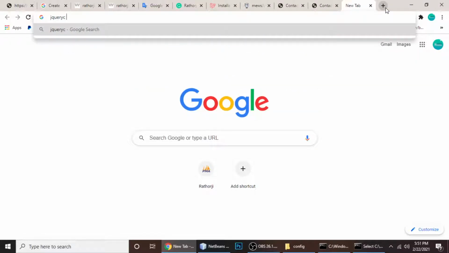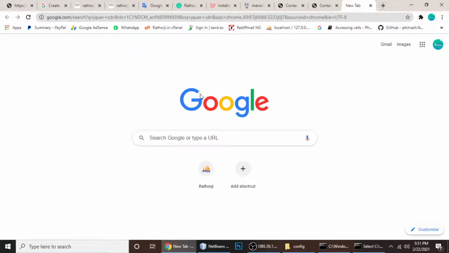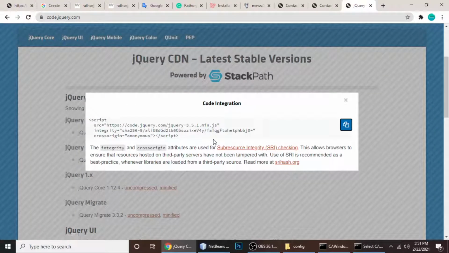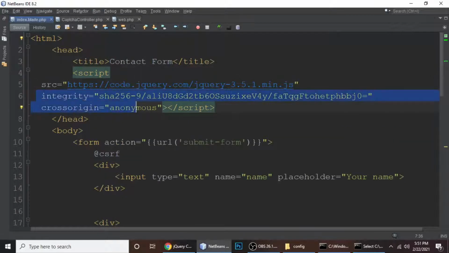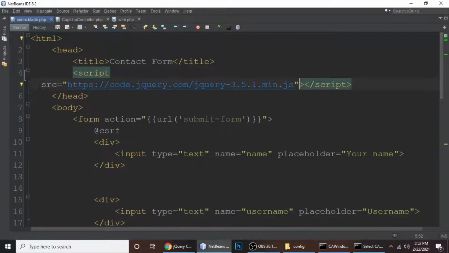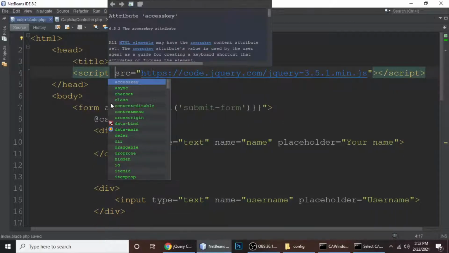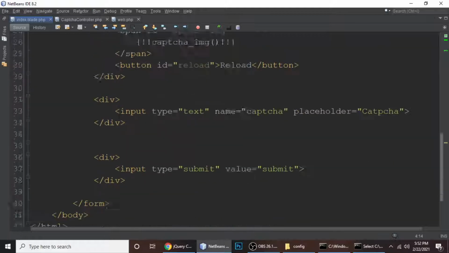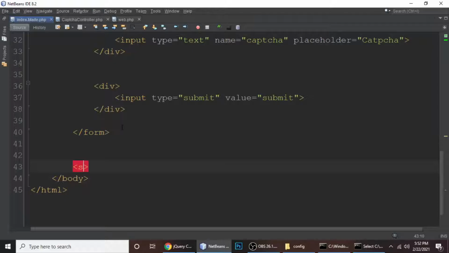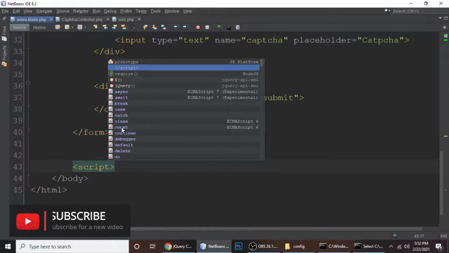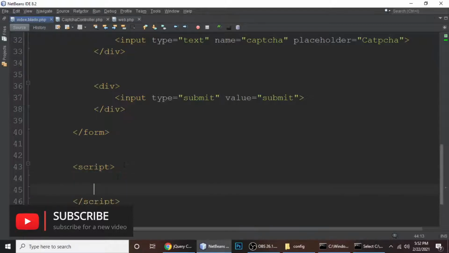Search jQuery CDN and hit enter, click on the first link, copy this code and paste it here, and let's remove the unnecessary code because we are on a local server, so we don't need the integrity. Yeah, and before the body closing tag we need to put a script tag, and the script tag should be closed like this, and hit enter. Okay, so simple.